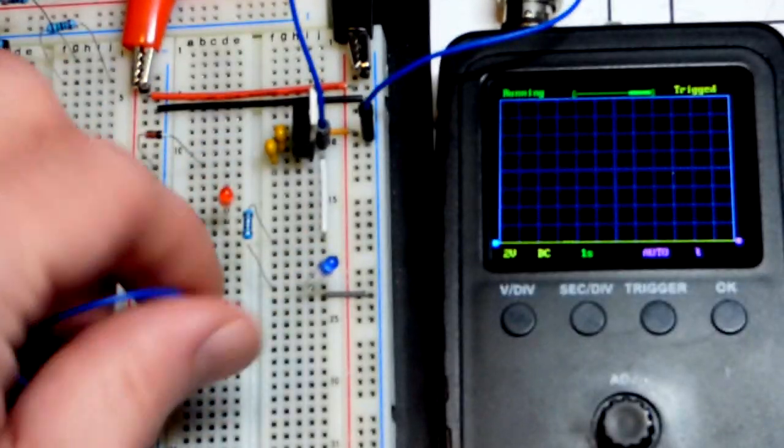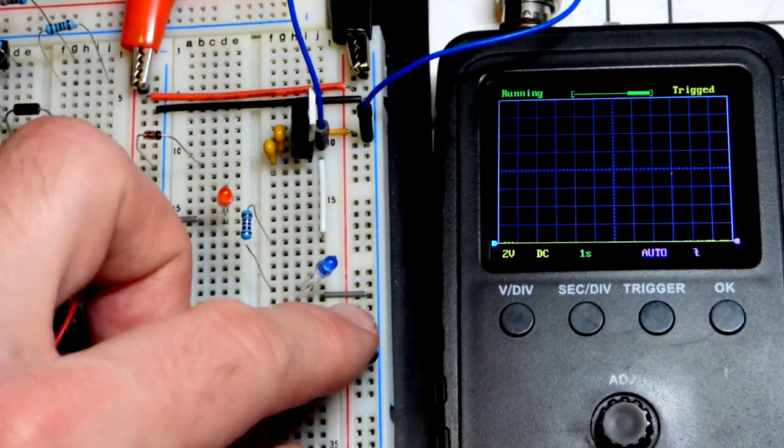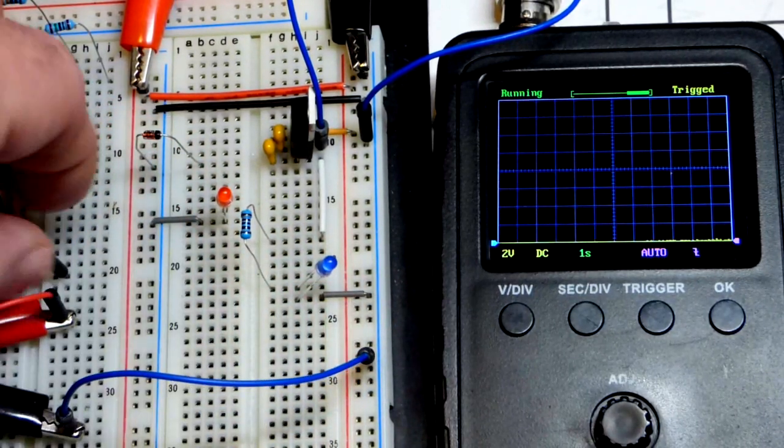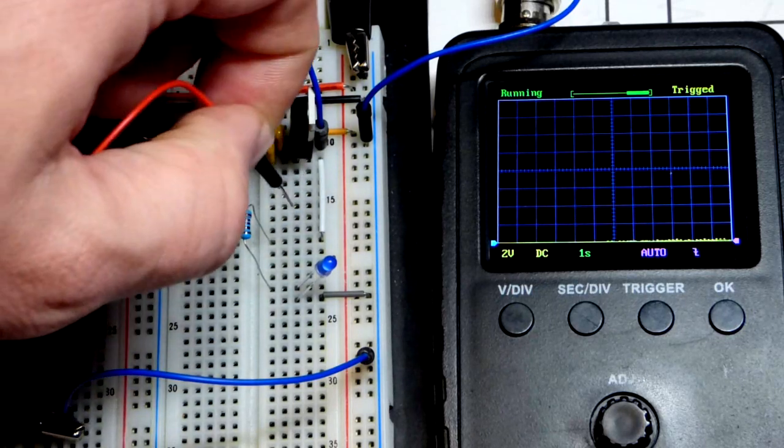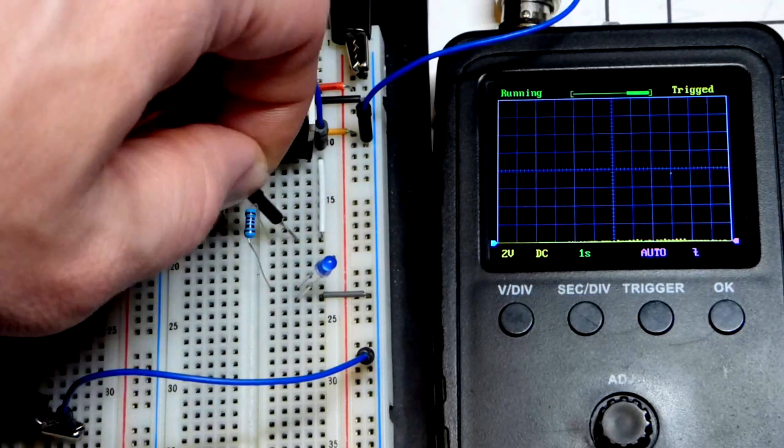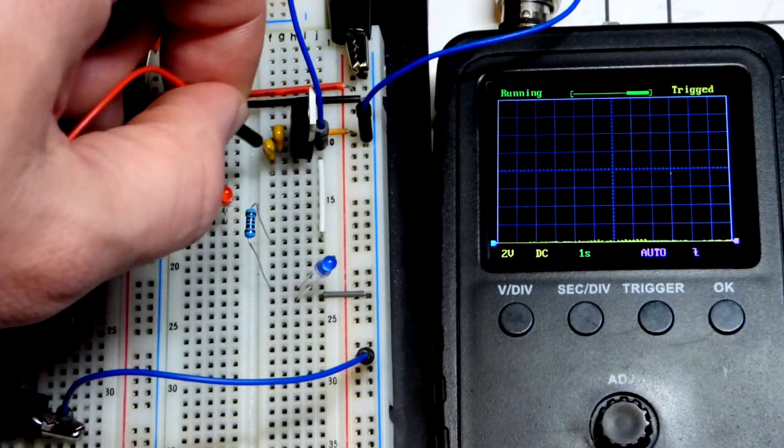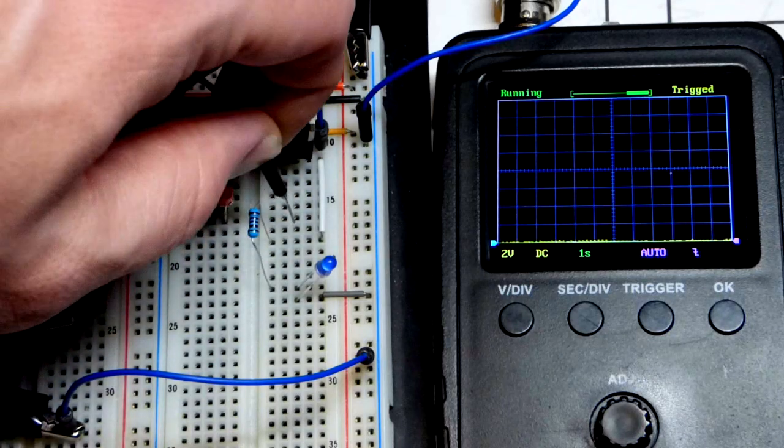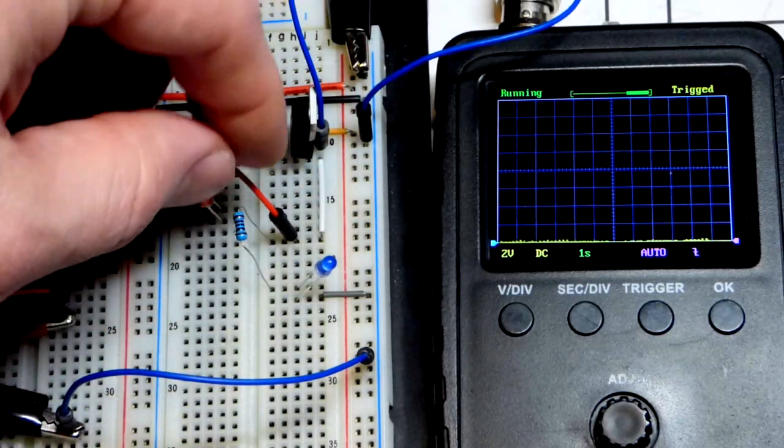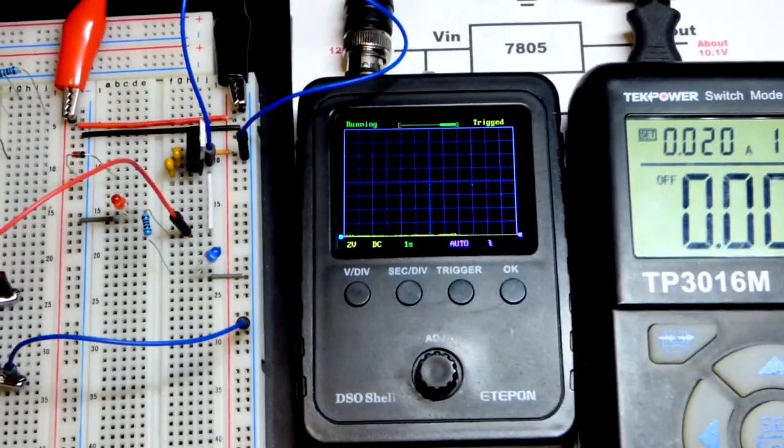So the black alligator clip with the blue jumper we're going to put to ground. That's a direct connection right there. And then the red one. We're going to come to that side of the resistor. We could also go up to that row there but it's a little crowded. So that jumper is a direct connection. There we go. We have it across the load.